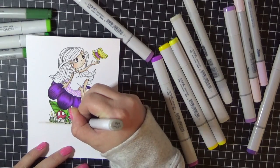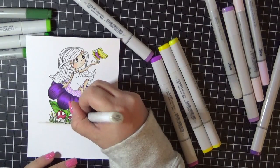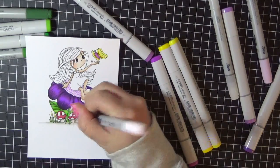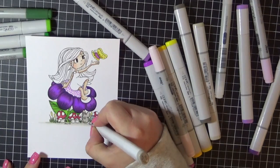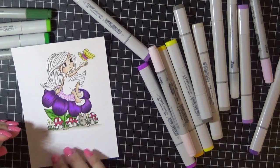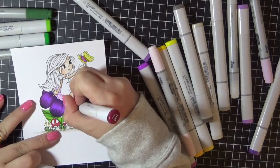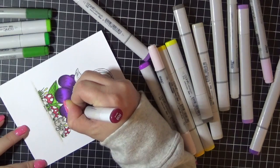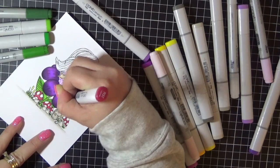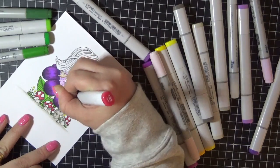Just colouring up those last few little bits and bobs. Alright, just fixing that up. So I decided that I'm going to give her some little red shoes and a red dress. So I'm going to colour those up. I'm using the same markers that I used on the mushrooms just because they were on my desk already and I thought it would make it all a little matchy-matchy.